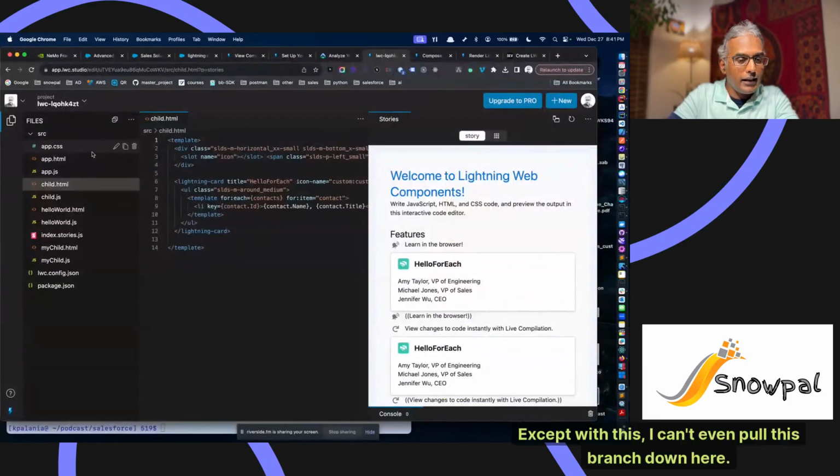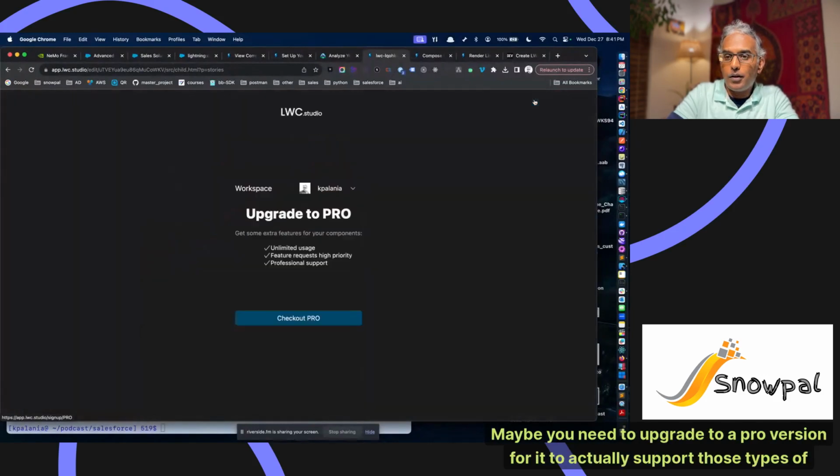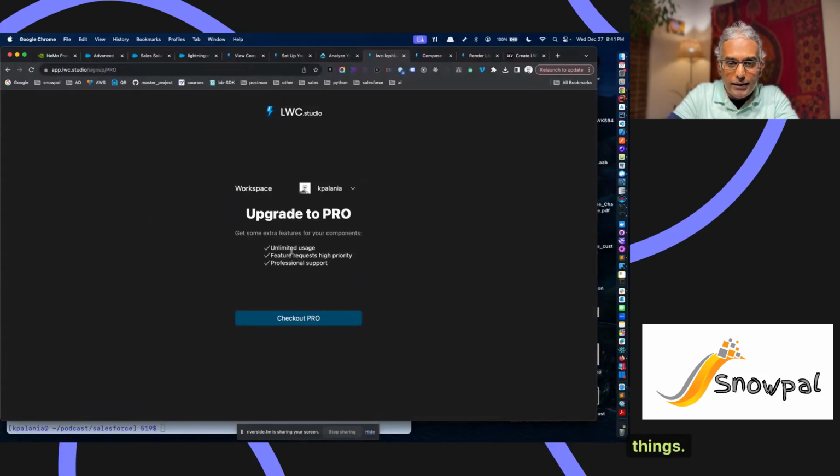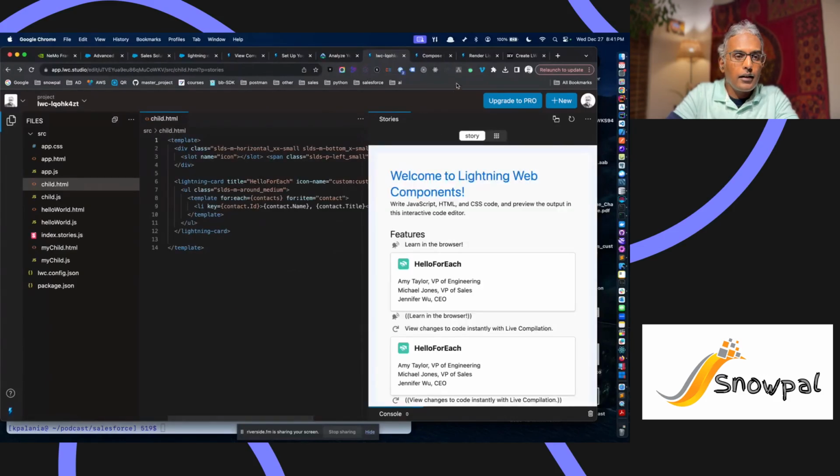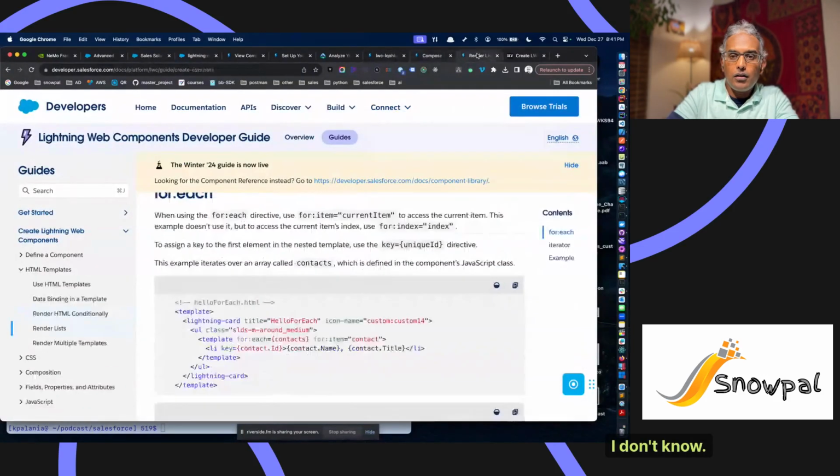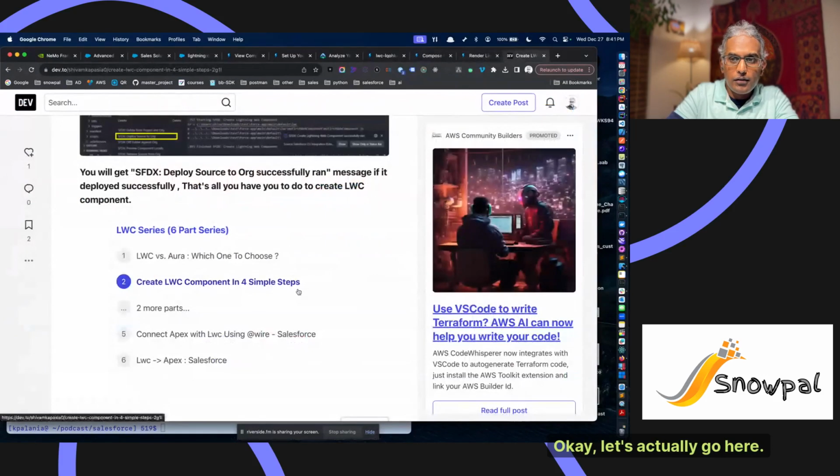Except with this, I can't even pull this branch down here. So maybe I'm not sure how the studio is meant to work. Maybe you need to upgrade to a pro version for it to actually support those types of things. Unlimited usage. Yeah. I don't know.